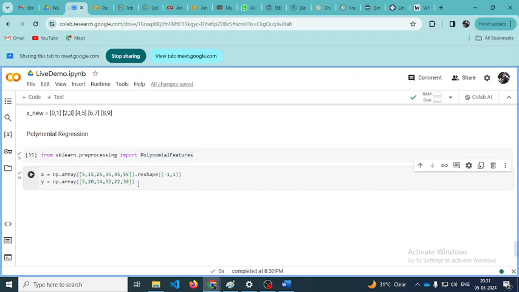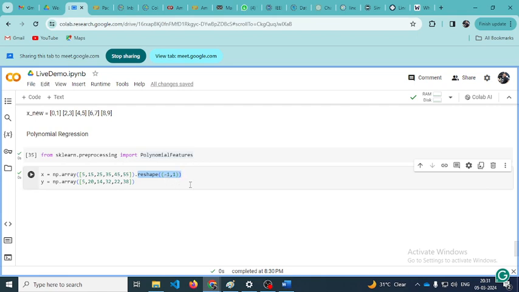You need to convert or transform this data into a two-dimensional array. That's why we are using reshape. Whenever you have single-dimensional data, you want to format it into two-dimensional, you can use reshape.